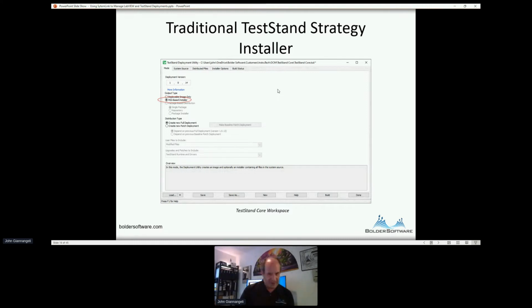In the other tabs, much like in LabVIEW, you can add the runtime elements and configure this installer to behave the way you'd like it to behave, like where it goes and what it includes. I'm not going to go through all those because it's a little bit more cumbersome than the LabVIEW build specs are. At any rate, that's traditionally how we would deploy TestStand, to make an MSI installer.